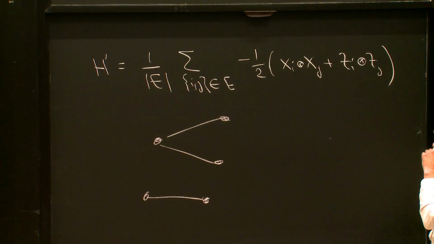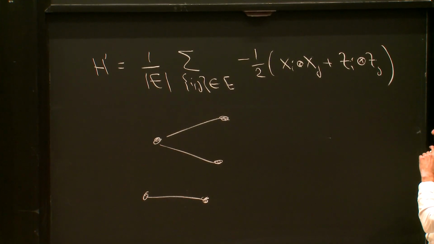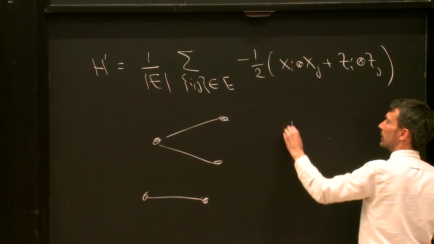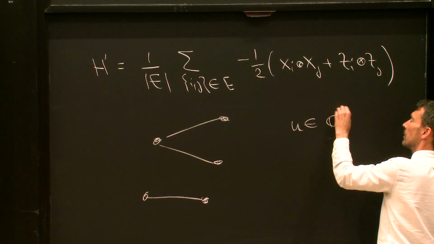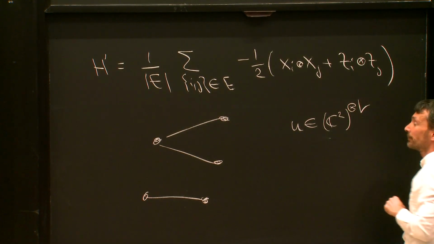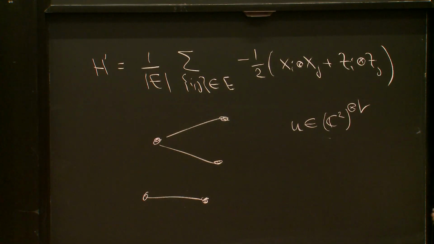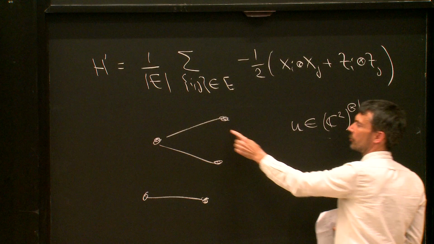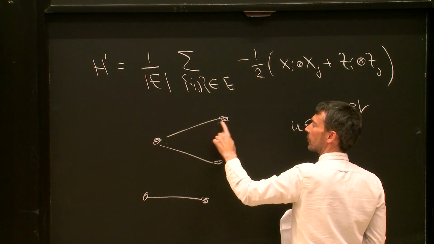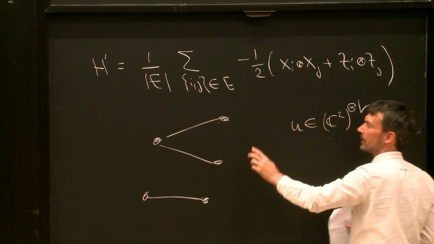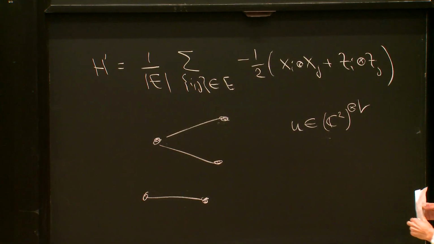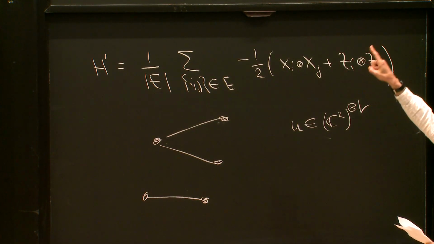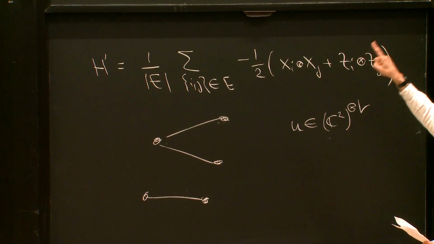Here, if I try to minimize the energy of this Hamiltonian, what am I trying to do? I'm trying to find a vector, some vector u in C2 tensored v times, such that whenever I consider the restriction or projection of this vector u on an edge, so the four-dimensional restriction, and I'm saying this a little bit loosely, it should ideally be proportional to the only eigenvector with eigenvalue -1 of this Hamiltonian, which is the vector that I wrote here.